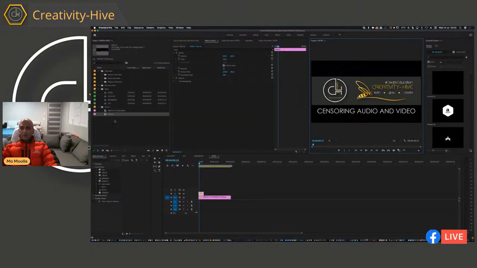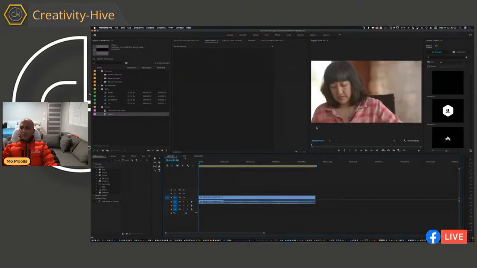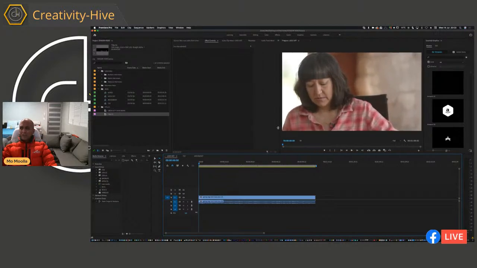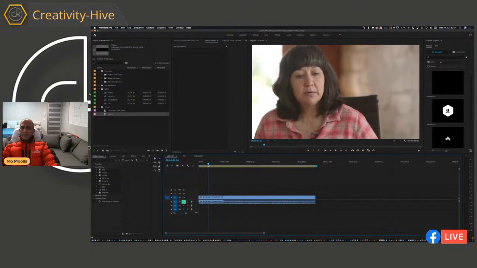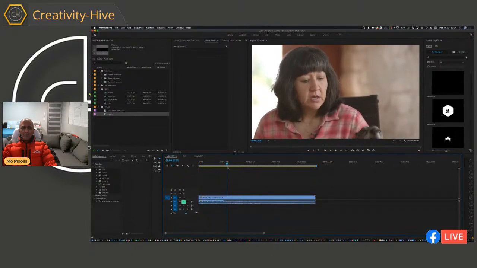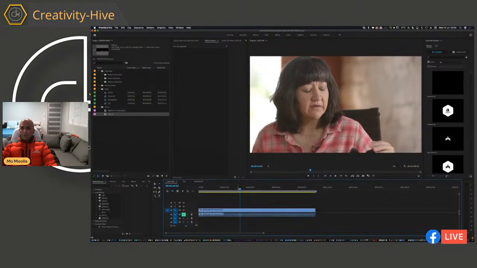Now, I'll show you what I've created so far. There's just a few little sequences that I've created. I'm not going to go into how the sequences are created. Very simple to understand. And the very first sequence, if you look at it, is called lock off. So I'm just going to mute the audio for now, and I'm going to scrub through, and you'll see that it's just a person doing an interview. The camera is very locked off. So there's no need to bother about where the person's face is going to move or anything of the sort.